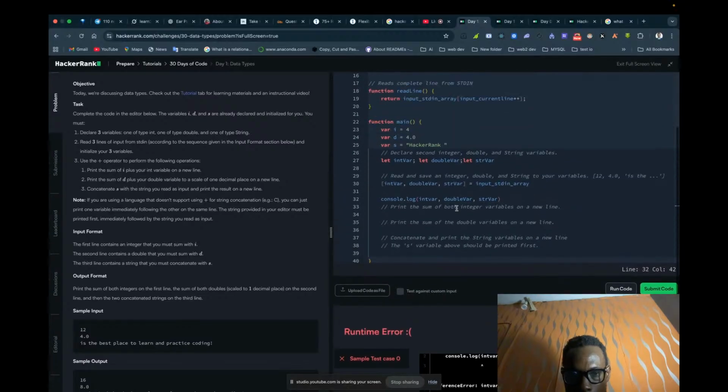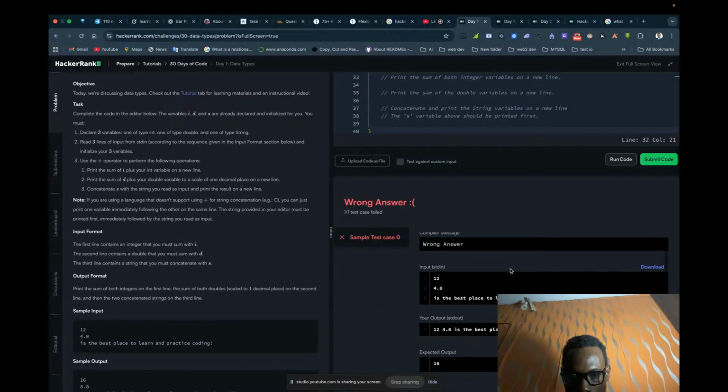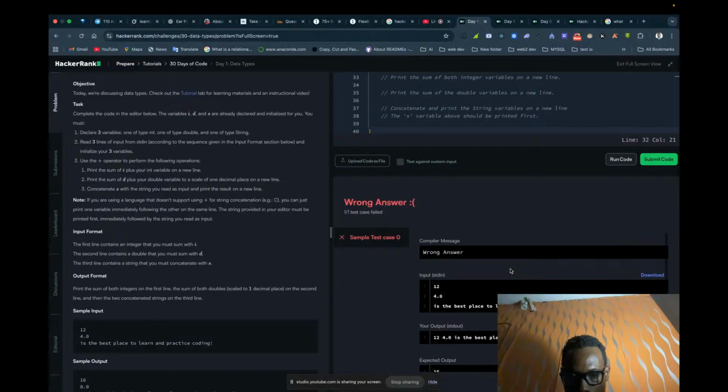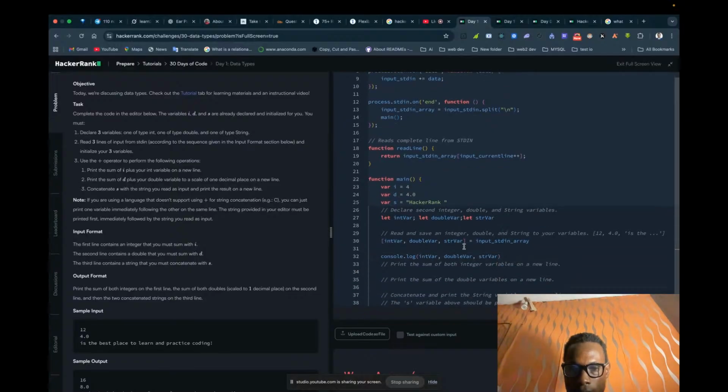Let's try and correct it. I hope it's console.log. It's a wrong answer, I know, but I'm not seeing the output. So I'm just trying to check and see if what I did here is actually valid syntax. So let me open my terminal to see if it will work on my local machine, and then I'll continue, we know we're on track.